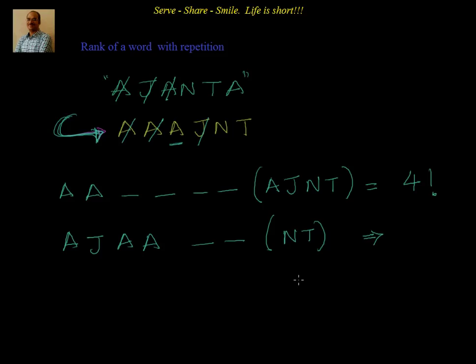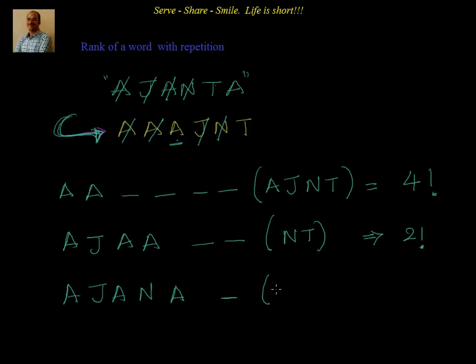So that's nothing but equal to factorial 2. Then AJAA is over. Then you will go to AJAN. That means you are talking about now AJAN. Once I go to N, I see N, then immediately I strike it off. Again I go back. When I go back, I see A, but actually I want T. That means I have to go further. So I don't want these words. So I will write down AJNA.